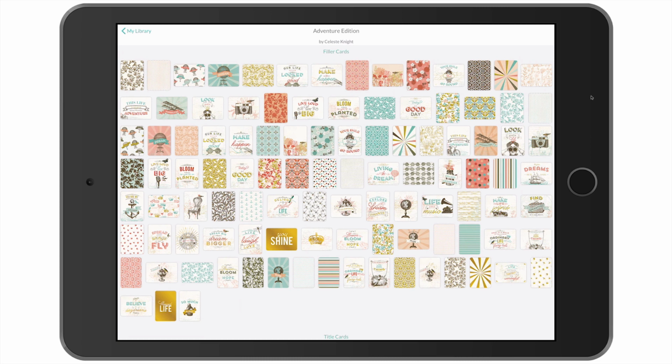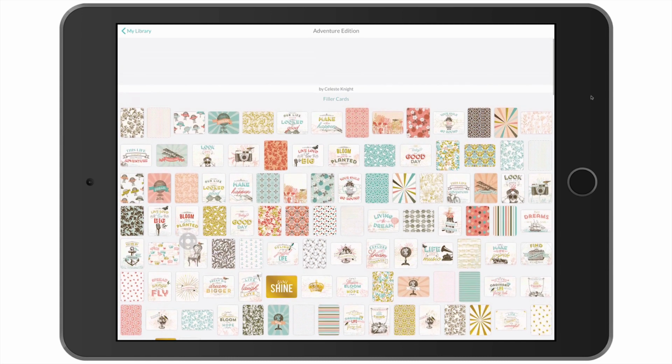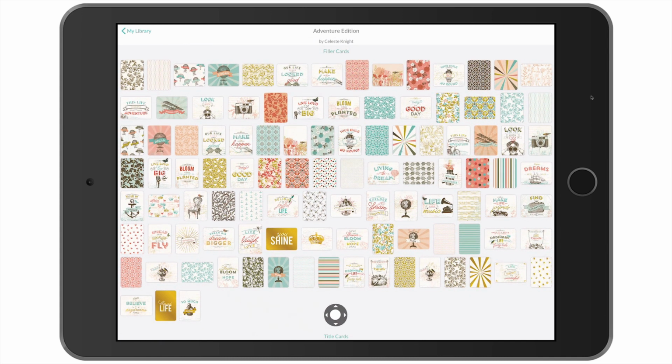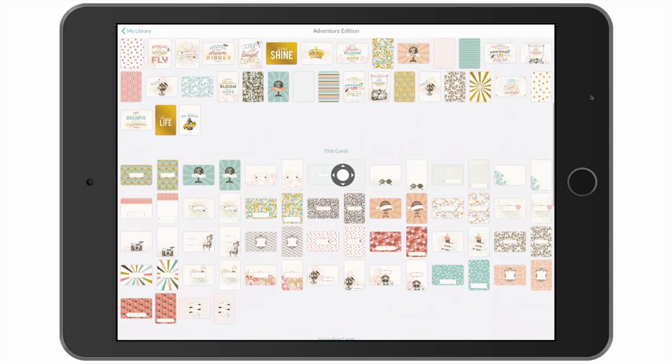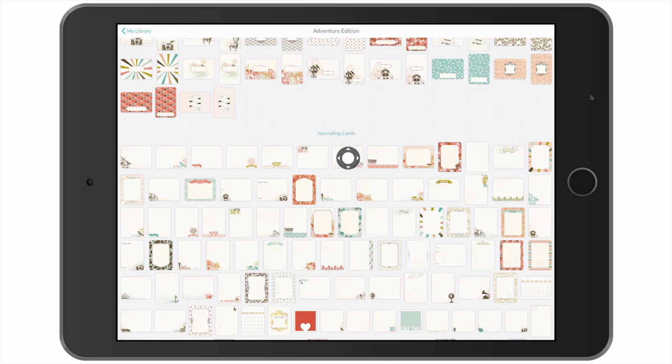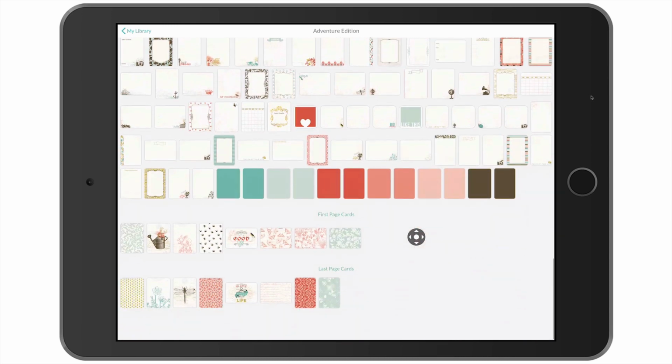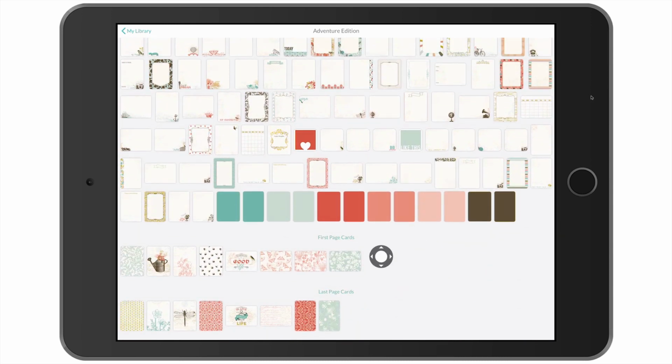Now, the kit is also broken down into sections, okay? So here we have filler cards. You can see that it gives you the name up here at the top, which says filler cards. When you scroll, you can see that we have title cards. We scroll some more, we have journal cards, and down here we have first page cards and last page cards.